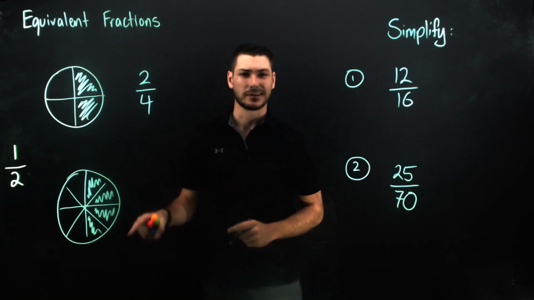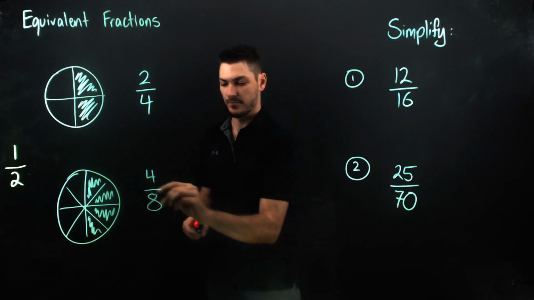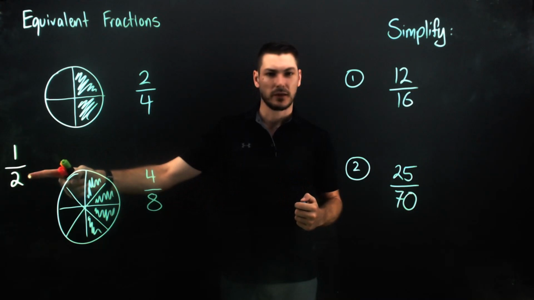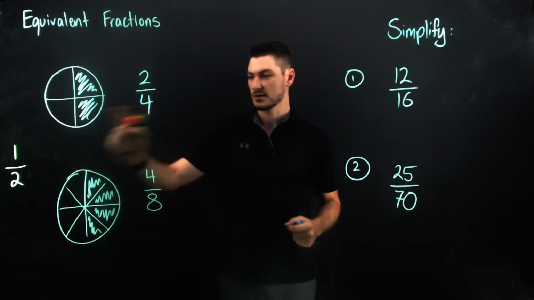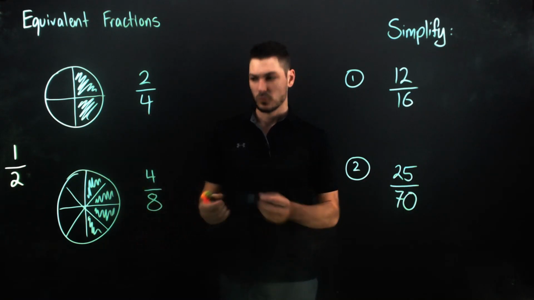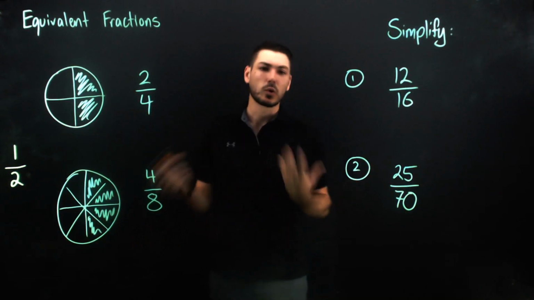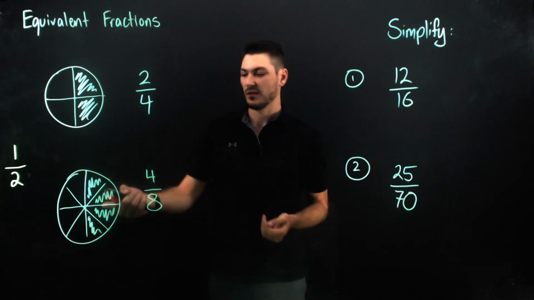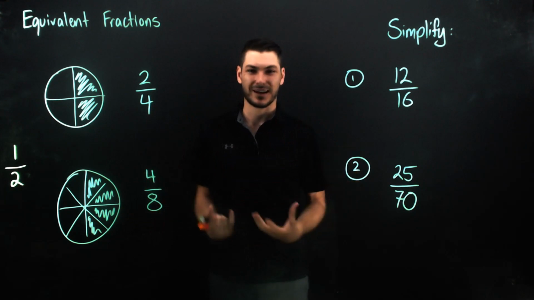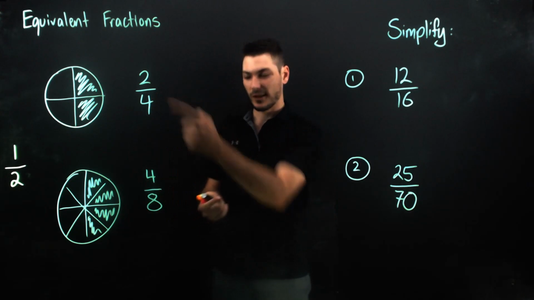And if we count the slices I get 4, but there are a total of 8 slices in total. So what's happened here? I'm still getting half the pizza. Initially I was getting 2 out of the 4 slices, and that was half, and now I'm getting 4 out of the 8 slices, and that's half. So what I want you to see is that these 2 pizzas, the amount of pieces that I'm getting, they're equivalent to one another. Okay, they're not equal because these pizzas are smaller, and I have more of them, but in terms of how much pizza I get, they're the same thing. So they're not equal, but they are equivalent. They mean the same. So they look different, but they mean the same.